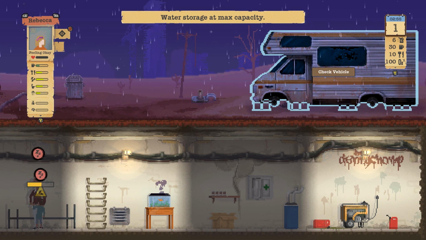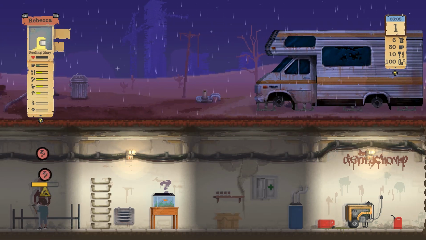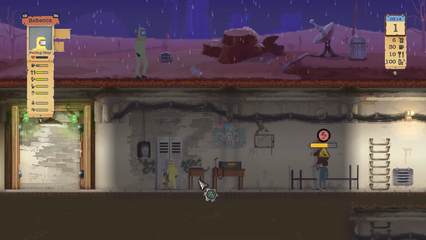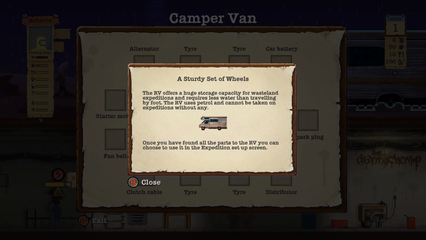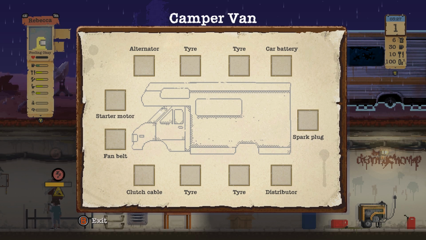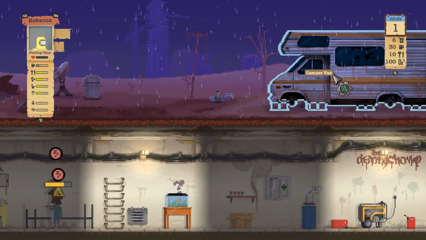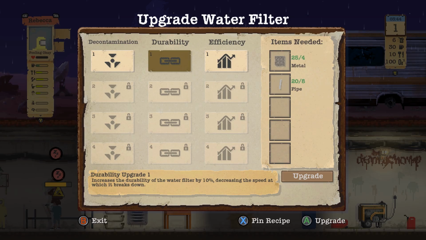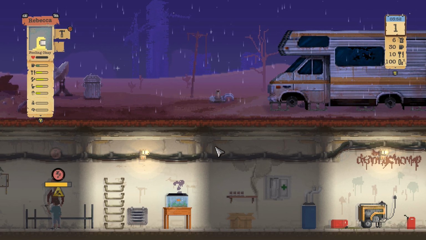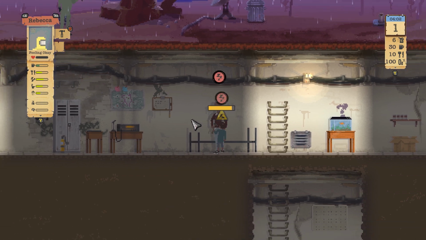What is this camper van? Oh, we'll have that. We'll have a little kid check this one out. Alright. We can use this eventually to do long range expeditions. Cool. Alright, let's increase the durability of the water filter and then repair it later.